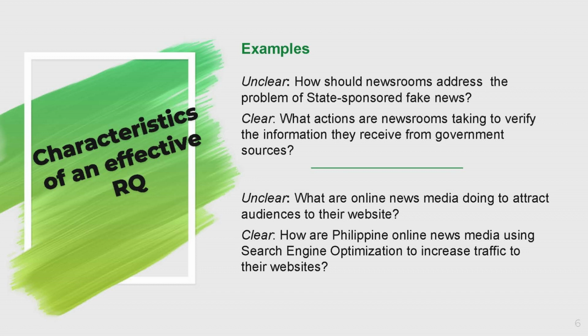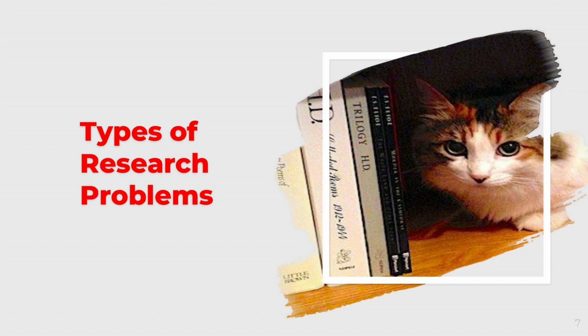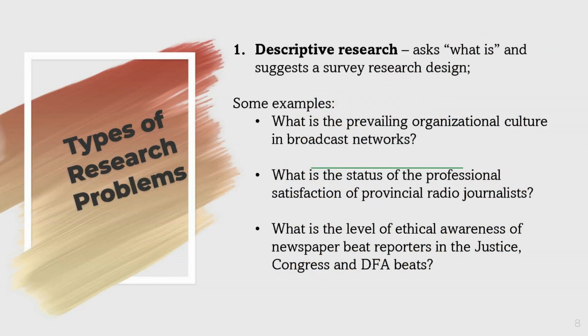Again, unclear. It is better to say, how are Philippine online news media using search engine optimization to increase traffic to their website? There are several types of research problems. The first is for descriptive research, which asks the what is and suggests a survey research design. For example, what is the prevailing organizational culture in broadcast networks? Or what is the status of the professional satisfaction of provincial radio journalists?